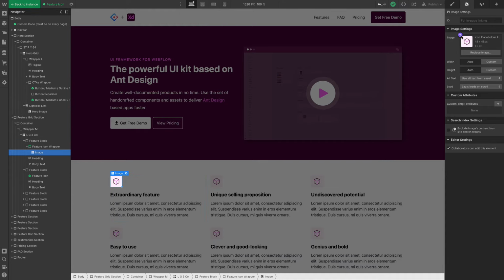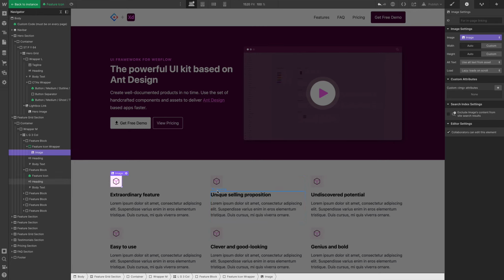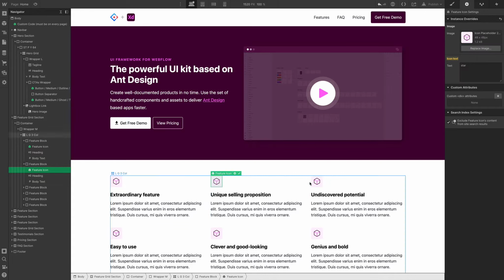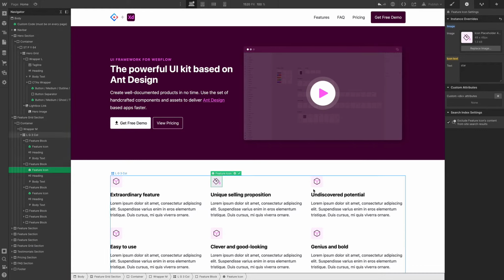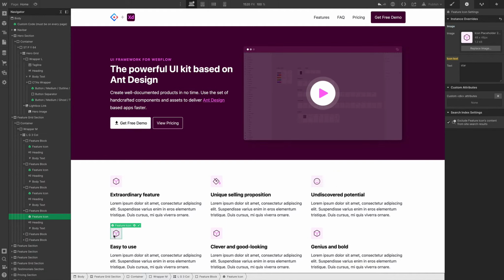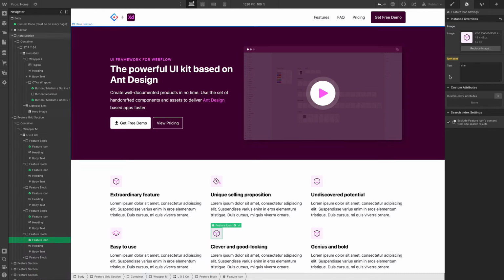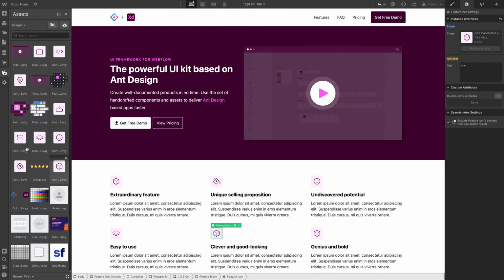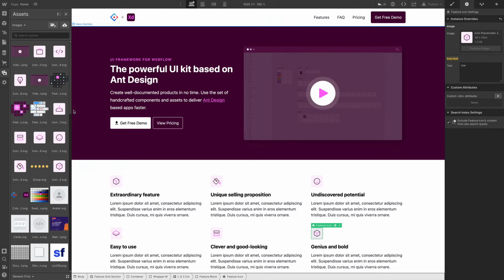But what we want to do is, in the image settings, click on this new override field. Let's give it the name image and create a link. This way we have our component, and in the overrides we now don't have this icon, but we can replace images easily. So this is pretty cool. We just upgraded and customized SystemFlow to our needs by changing this component, and still we can easily use overrides and all the SystemFlow functions to use it properly. And it's only a few clicks now to change all the icons here.